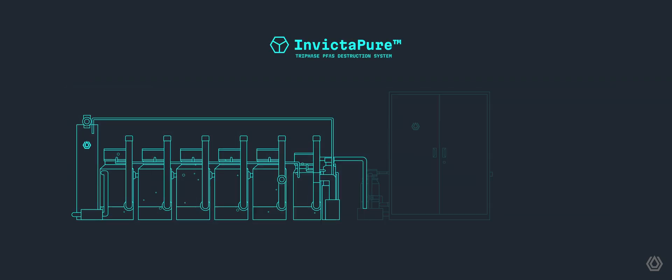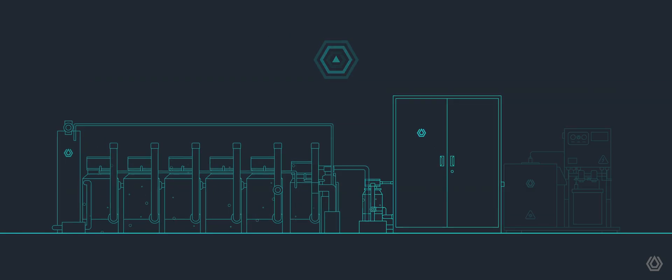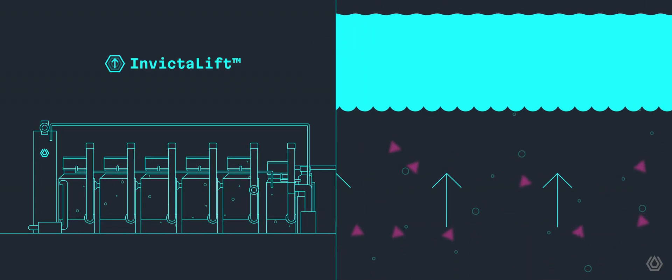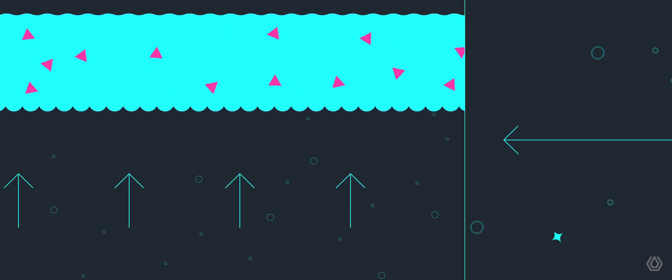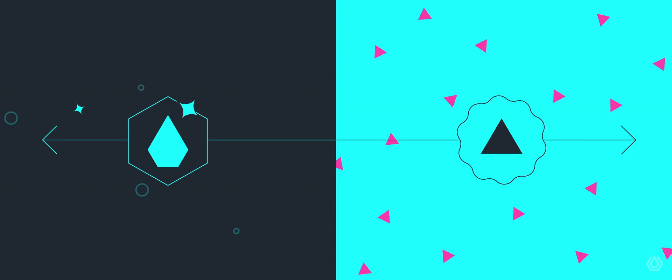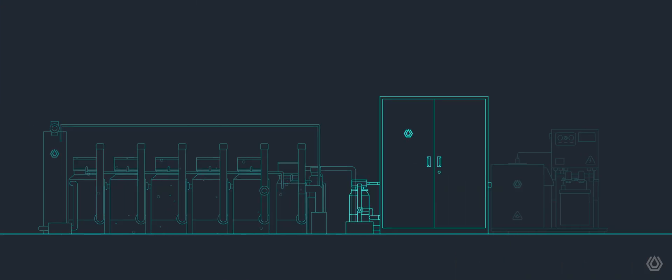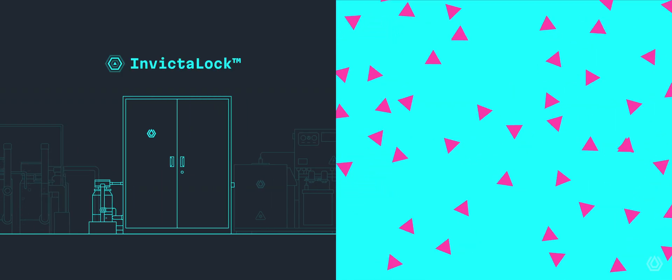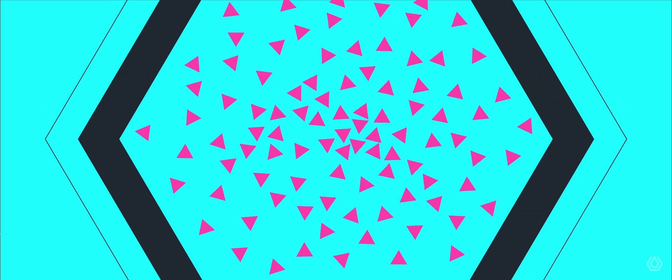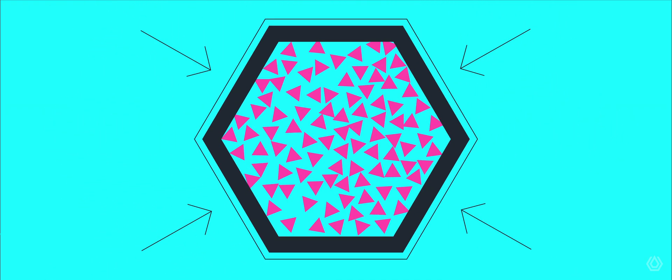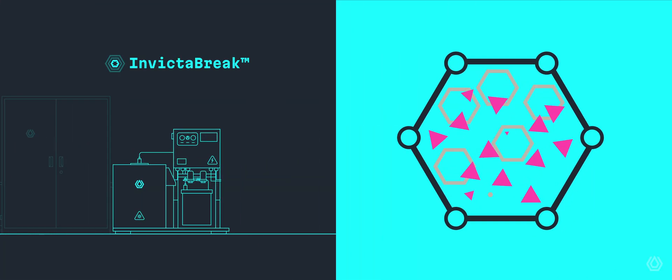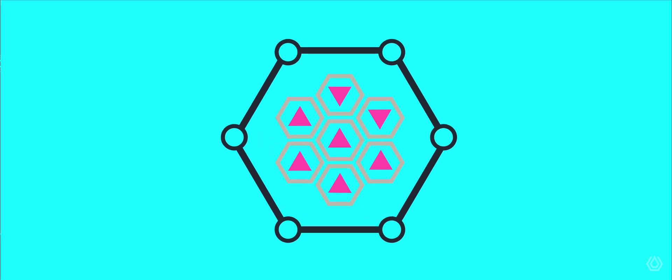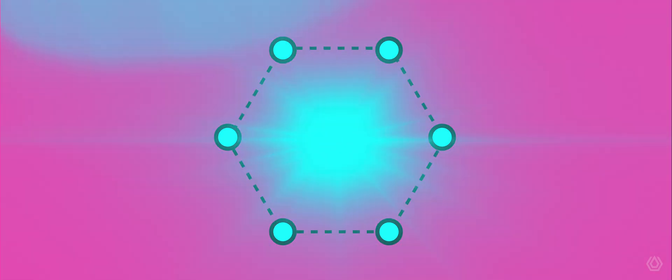At its core are three phases. Lift, lock and break. In the lift phase, air pulls PFAS out of the water column, separating it from clean water. The clean water exits the system, while contaminants move forward to the next phase. In the lock phase, those contaminants are concentrated into a fraction of their original volume, shrinking millions of gallons of polluted water to just a few, making destruction practical and efficient. Finally, in the break phase, proprietary nanobarbs bind to PFAS molecules, and when activated by UV light, sever their bonds at the atomic level, destroying them permanently.